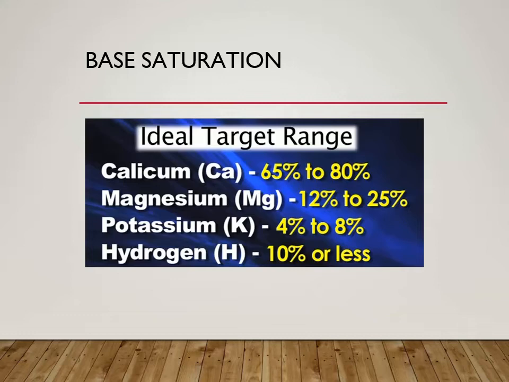Why would we want hydrogen? Hydrogen's an acid, and by having some of the charges on your surface being occupied by protons, your soil will buffer the pH a little bit. It's got some reserve in it, which is a good thing. If it was 100% topped up, you wouldn't be able to add anything to the soil. It would just leach away. So we want to make sure there's some available spots.